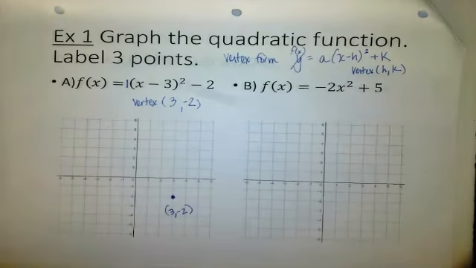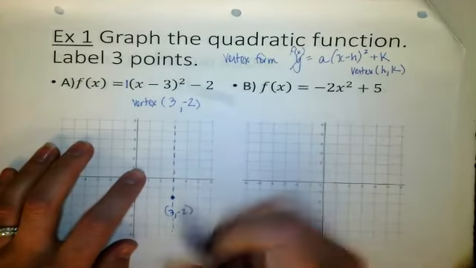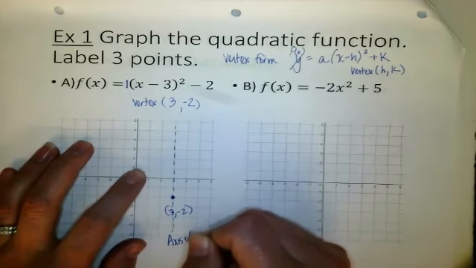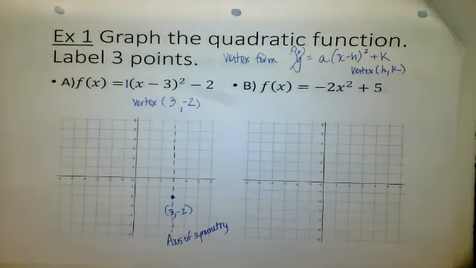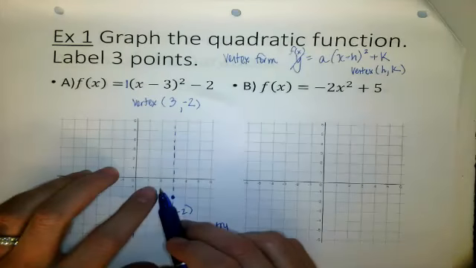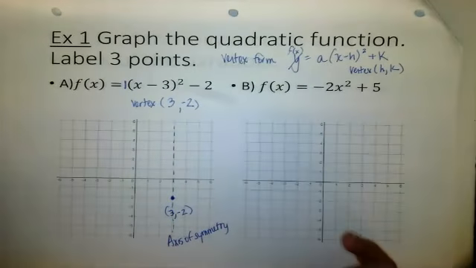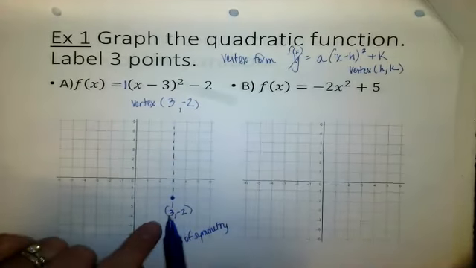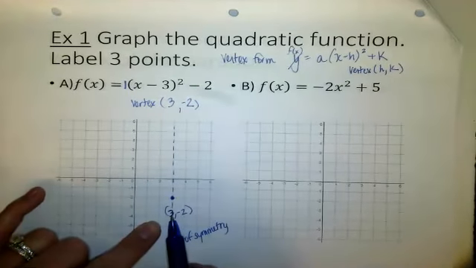And then I maybe want to find 2 more points. The nice thing is this is the vertex. Every parabola has what's known as an axis of symmetry. And so it's the same on the left side of the parabola as the right. If I can find one point maybe to the left, then I just get to reflect it across that axis of symmetry, so I don't have to do too much more work, okay? So I'm going to pick a point either to the left or the right. So what's to the left of 3?